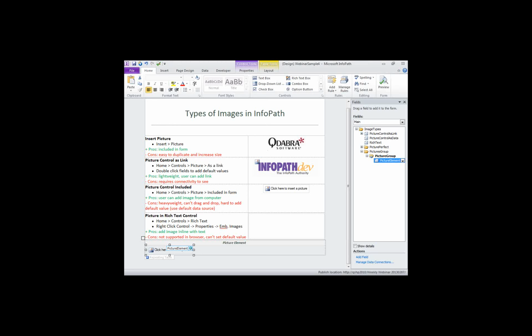If I have the same linked image on multiple views, will the image pull in once on load or each time a new view is selected? I believe the answer is once on load. The caveat is with the browser-based forms, you might see a delay. I think the browser-based forms have an optimization in them, but if you're using Filler, it's once on load. If you're using the browser, it's going to be once per view, I think. 90% confident on that one.